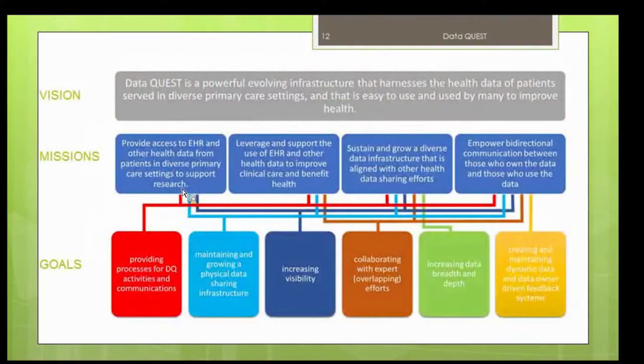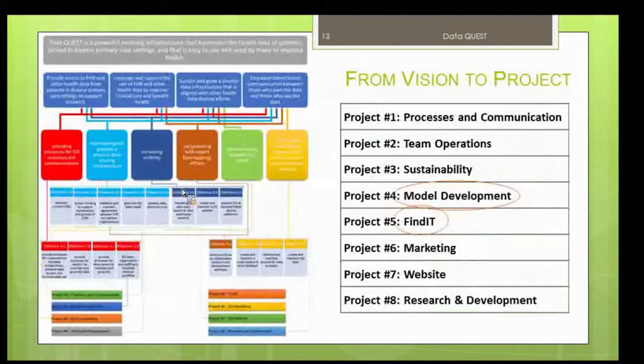Again, this isn't meant for you to sort of read through, but to get a sense of the strategic planning we've been doing, where we've got 4 different missions defined against that vision statement. We've got 6 different goals down at the bottom here that really help us meet those missions. We've got now, these little boxes here are really all of our separate objectives. And then from that flows a set of projects that we're just starting to kind of hone and really craft. So please, again, with a grain of salt, these are not the finalized versions, but to give you a sense of our process right now and working with all our stakeholders to make sure we're on target.